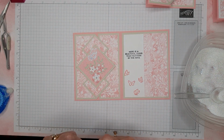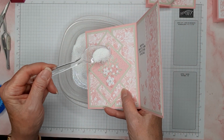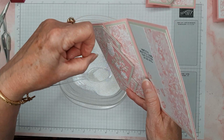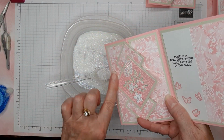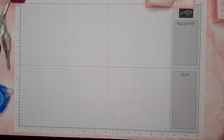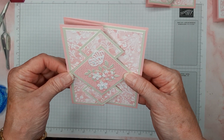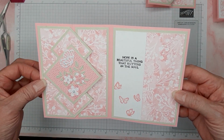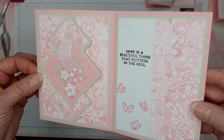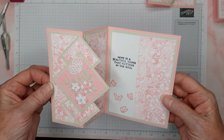Okay, that looks good. So I'll add the rest of our dazzling diamonds. They do tend to get here and there. Okay, so there is our card. What do you think of this design? I think it's pretty fun, and it's actually easy. You saw how quickly it went together.